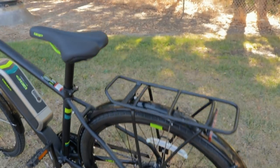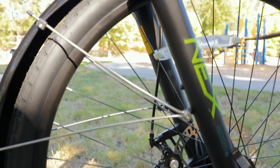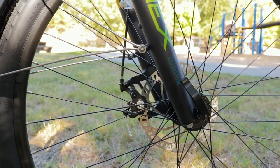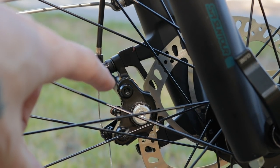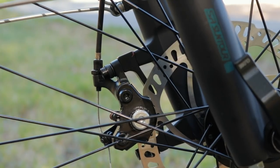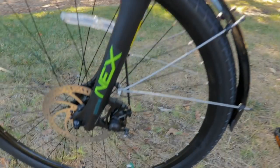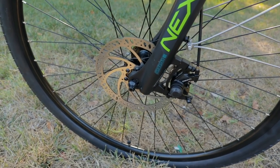I just wanna point out that for adjusting the brakes here, I'll show you on this side, a quick way to adjust them is gonna be this little section right here. Let me aim the camera down. This little guy right here on the back side of the brake assembly, you can take an Allen wrench and twist that either direction. It's going to close the caliper gap or widen it just to help fine tune the brakes. If that doesn't work for you guys, you can of course completely loosen the whole brake assembly right here and move it around. You might need to do that just so there's no squeaking, no rubbing, anything like that.